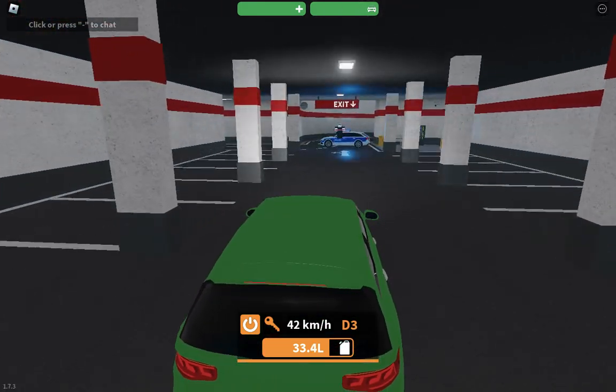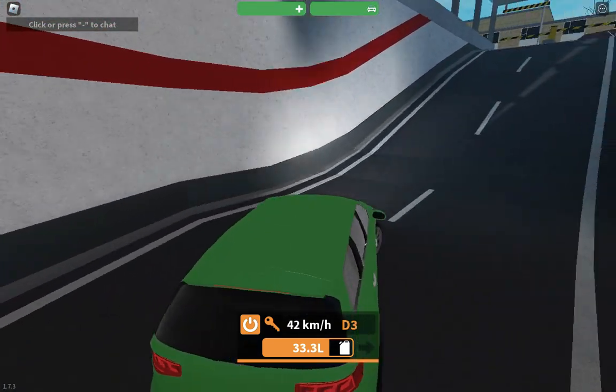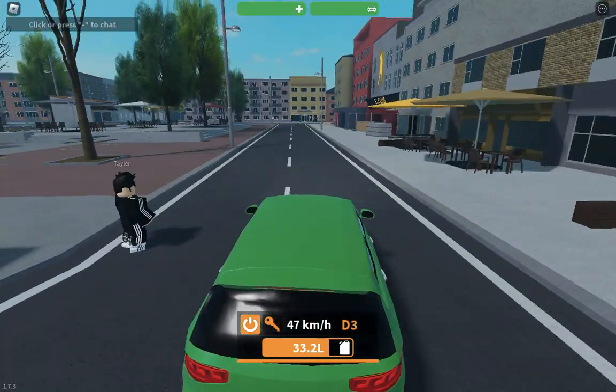So yeah, let's just try to escape this police officer. Crash into this car, there we go. That's how you do it, guys. That's how you flip and do it.